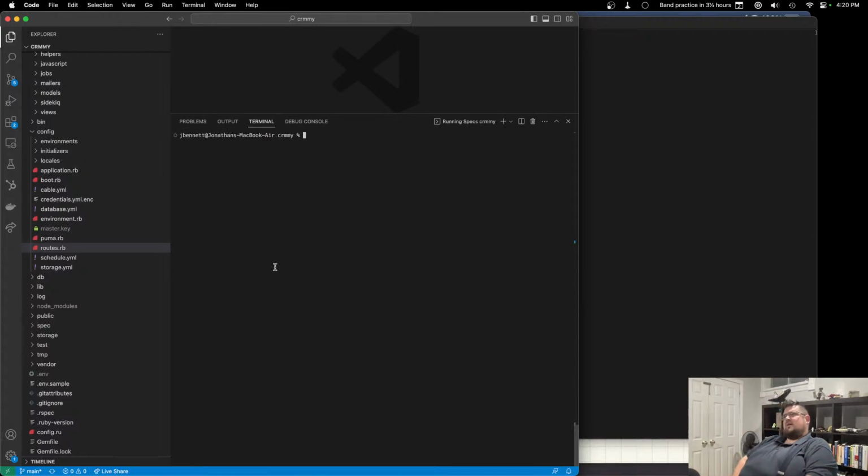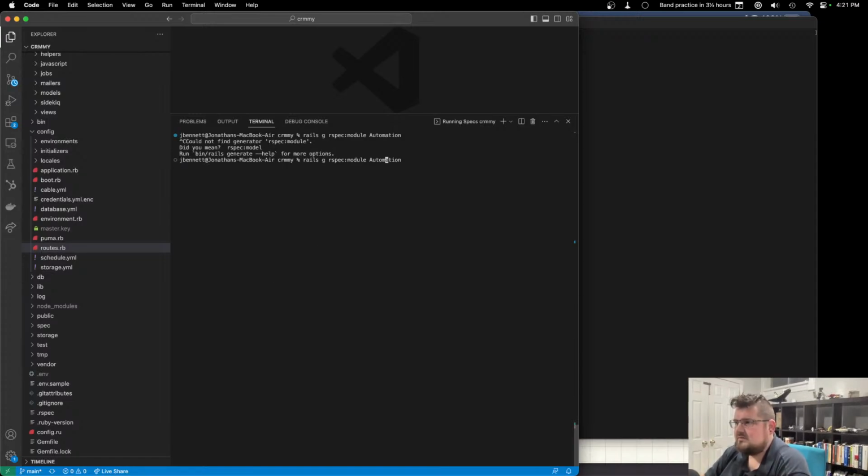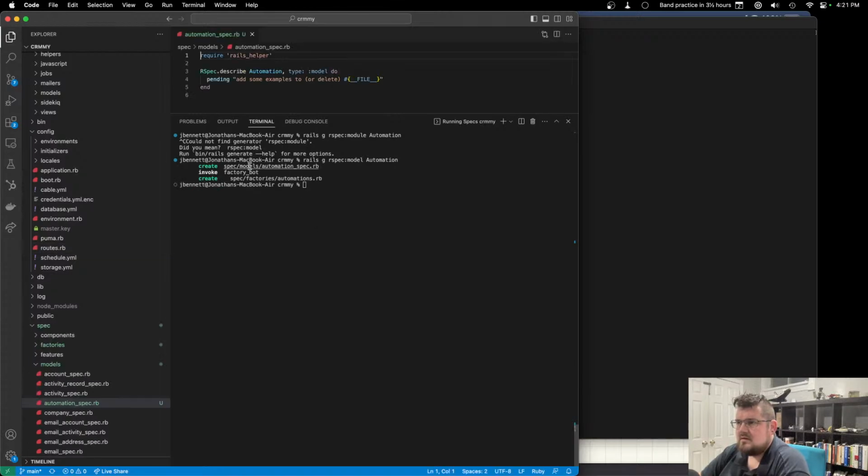So here we want to start speccing this out. So rails g rspec model automation. That's a module, not a model.